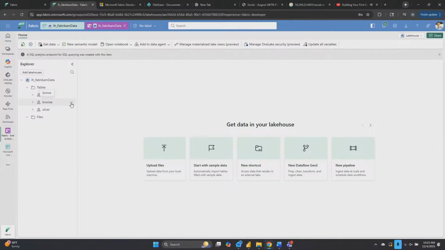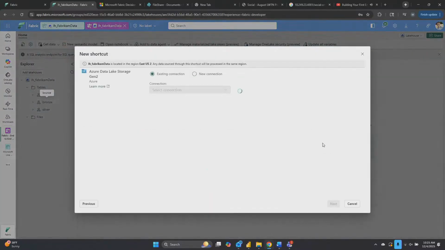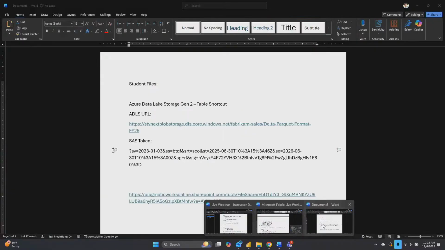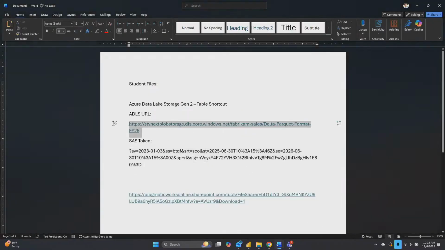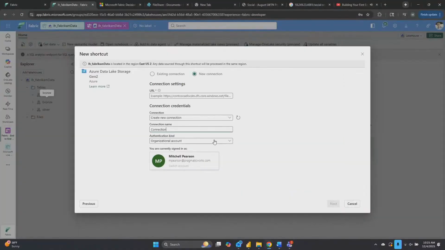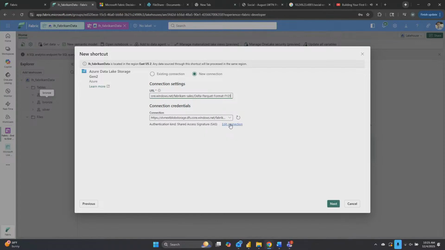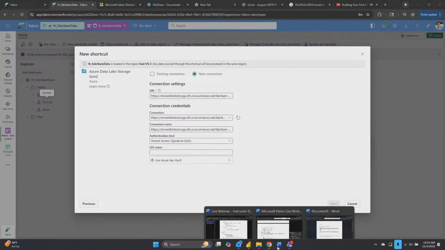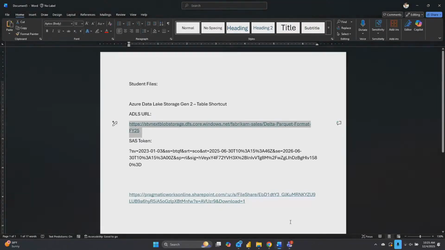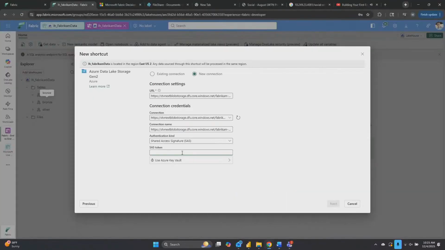All right, so if you'll flip over to my screen here, and then I'm going to create a new table shortcut. I'm going to go with Azure Data Lake Store, new connection. And then let me see, I think I have a link here that I can use. So this is where I'm pulling from. I'm pulling from a kind of the original document I had. And I'm going to put that in right there. I will click Edit Connection. I'm going to put in the SAS token right there. So it's actually giving me the same document that you had there, Nate, or the same connection. So we'll see in just a moment if mine overrides it, and then we'll click next.